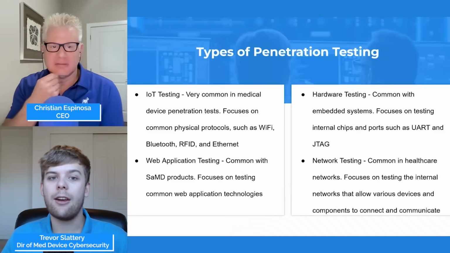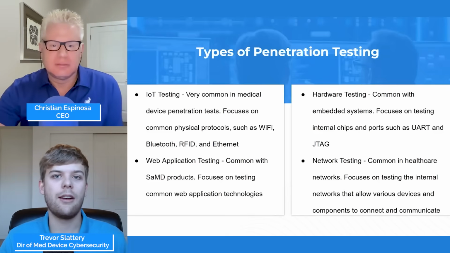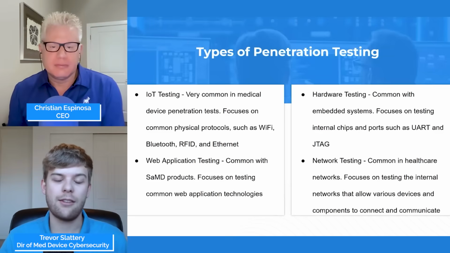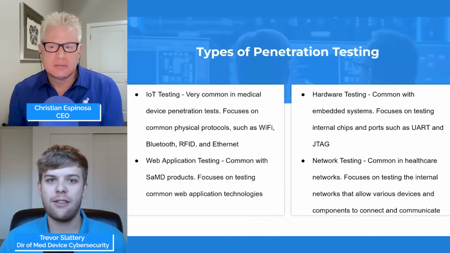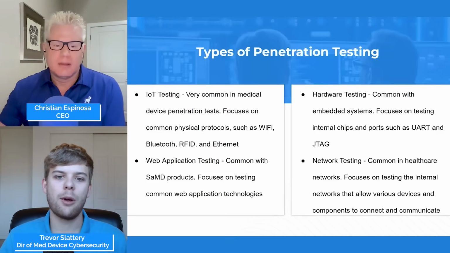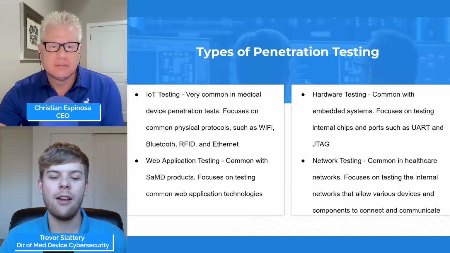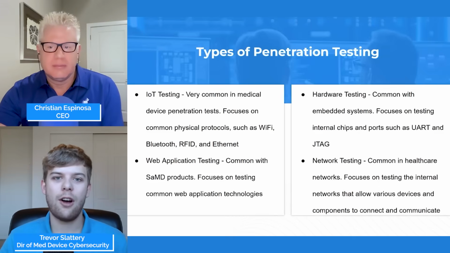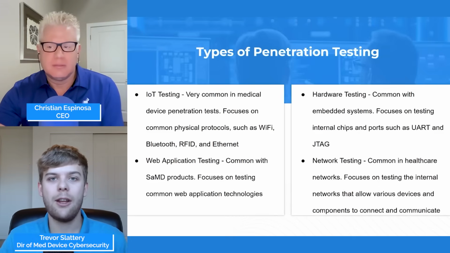Probably one of the more common areas is IoT, or Internet of Things, testing. This is very common with medical devices. It's when we're usually looking at a physical device. We're thinking of common physical protocols: Bluetooth, Wi-Fi, RFID, Ethernet, or a USB port. All of these fall into that Internet of Things category.